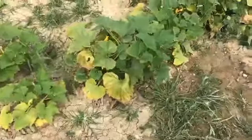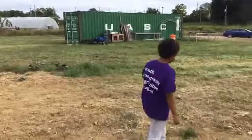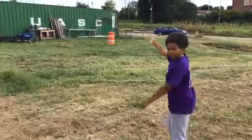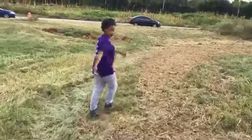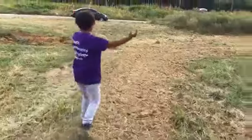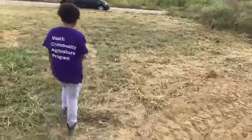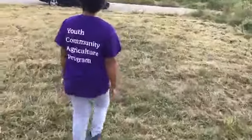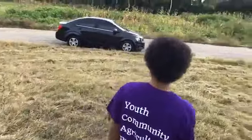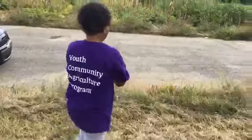This is our storage unit — this is where we store everything we use here on the farm, and there's something in there I'll show you later. We almost made it to the manure — and I just gave y'all the answer. We also passed some corn growing over there. I think they're getting the three sisters ready. The three sisters is squash, beans, and corn — you put the squash in the middle and the corn on the sides.